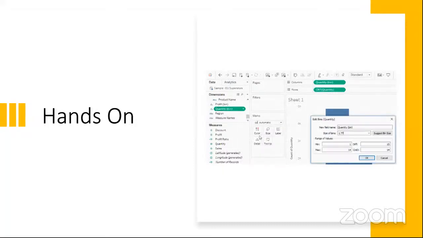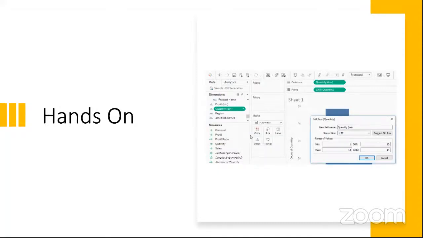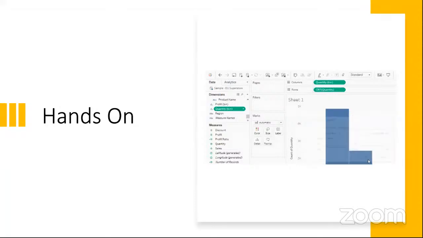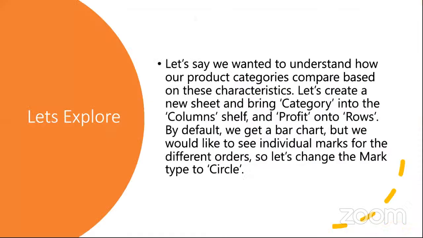So that you can do, and just right click on the edit bin, and it will help you to reduce your histogram size too. So that can also be done, but this is afterwards when you have first made your simple effects, when you have created your visualization in Tableau.